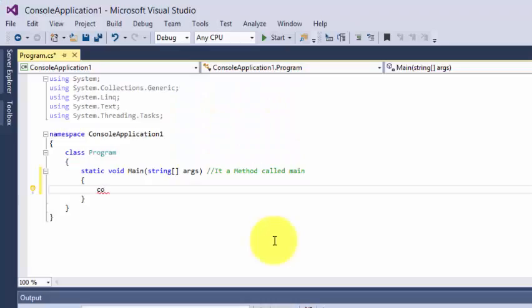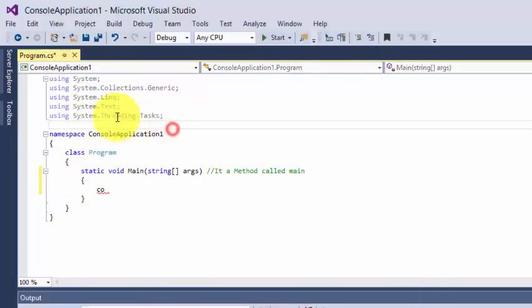Okay, when you open Visual Studio and create a new application, these statements print on a screen. Right now we will not be discussing these things because it's an introductory video, and I don't want you to get confused. We will learn these things later. What I want you to focus on is this thing.